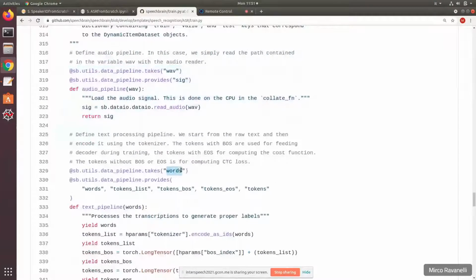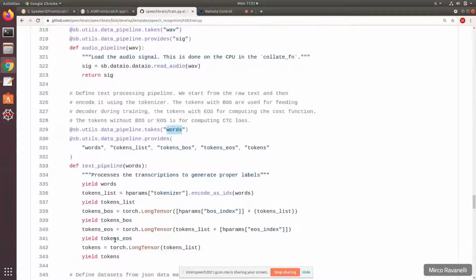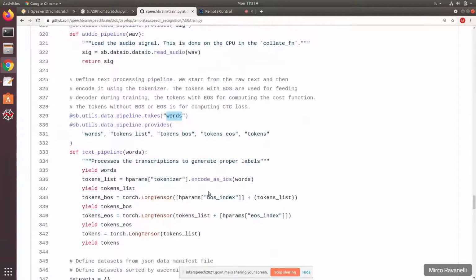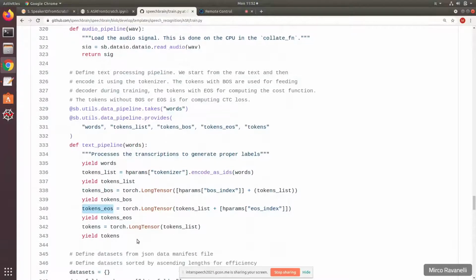You remember in the JSON file there was the entry words, and here we process it. Actually, what we are going to do here is to use the tokenizer to process the word sequence and encode it. And then we also output other useful things like the tokens with the beginning of sentence appended, the tokens with end of sentence appended that will be useful later.